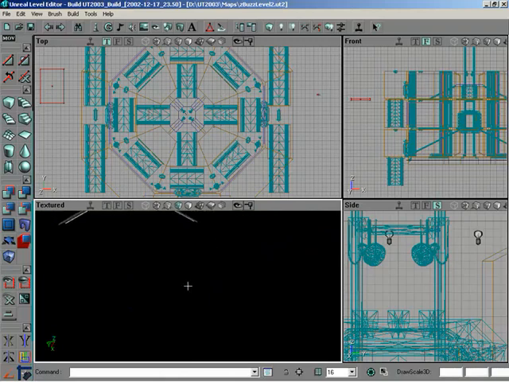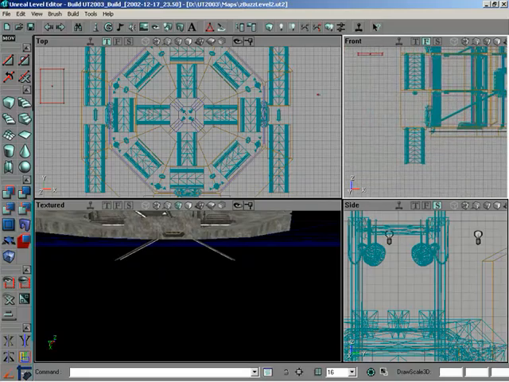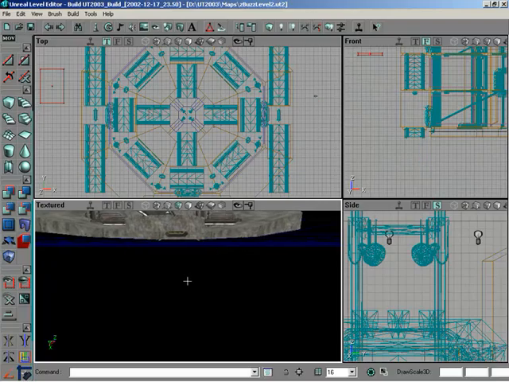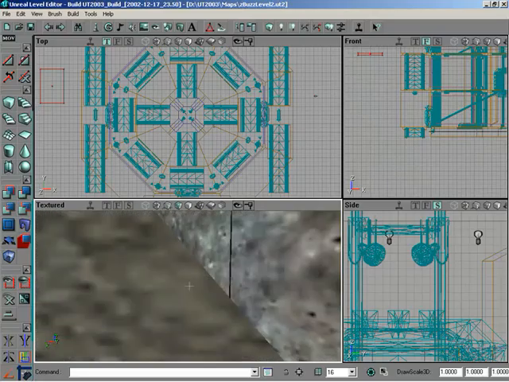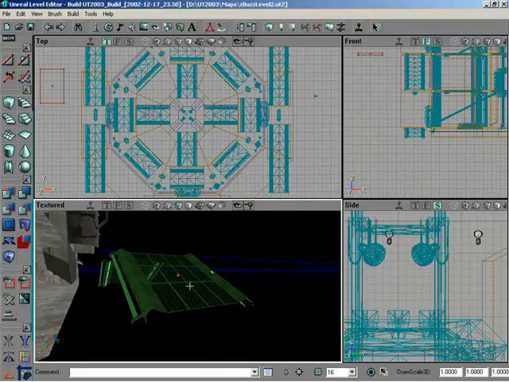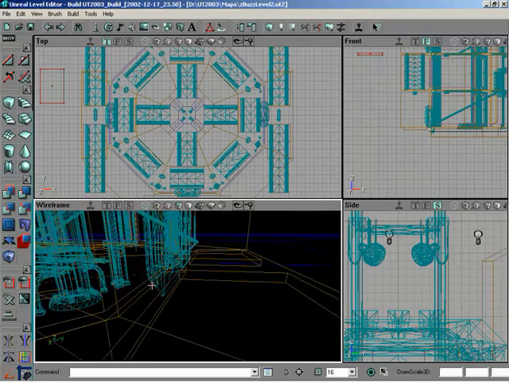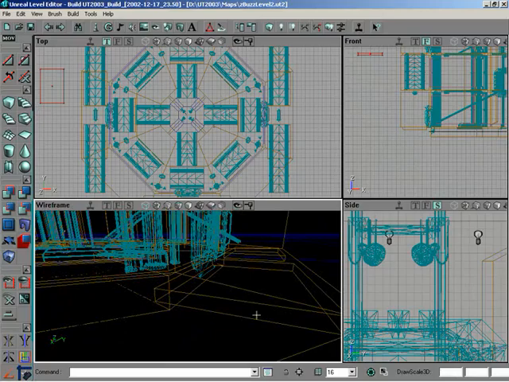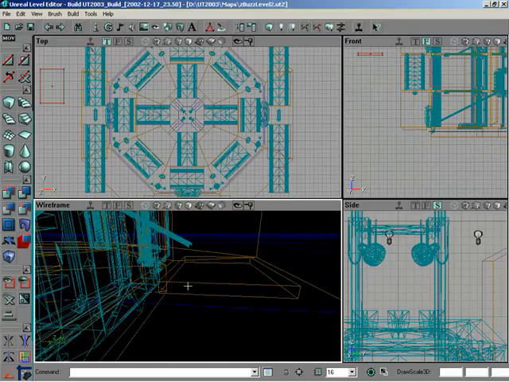Let me go below the level so I can get a better idea here. There you go. As a matter of fact, I should have been doing this from an orthographic view all along because I could have just done that, and then be left with a lot less. Okay. So these two also from the ground, which doesn't need to go anywhere. So those I'll go into a perspective wireframe. These that would cut into the ground floor, we don't need those for this specific level. So I'll delete those out as well.